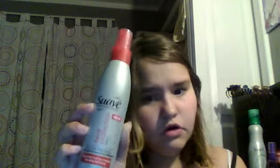So I take heat protection. I use Suave heat protection. You can find it at Cosmoprof, if you live anywhere in Illinois. I don't know if they have it out of state, but I get this at Cosmoprof or someplace where it sells products like this. So I am going to put this in my hair before you blow dry it and straighten it. You only need to use it once to straighten it and blow dry it. So I'm gonna do it for the blow drying part, so I don't ruin my hair.